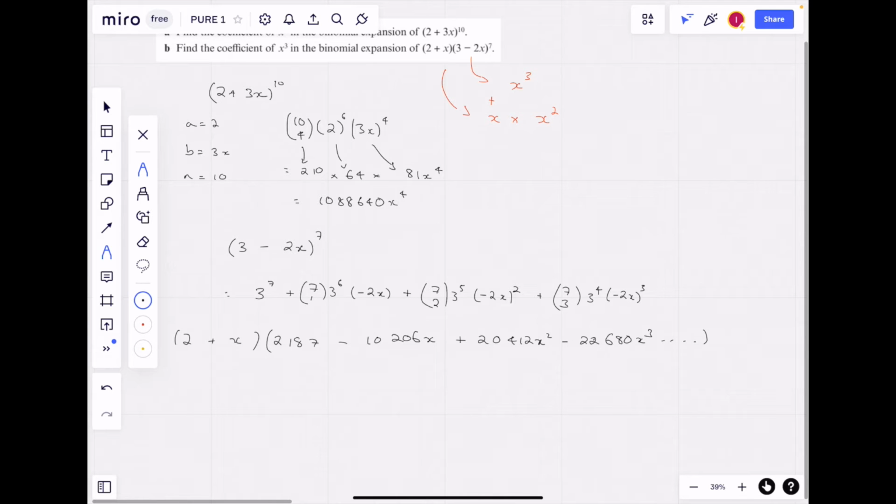What I want you to do is expand that now for me, please. You don't necessarily have to do every single one. You know you want the x cubed terms. So you're going to do this times that, which gives you an x cubed, and this times that, which also gives you an x cubed. So what do you get?